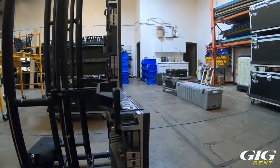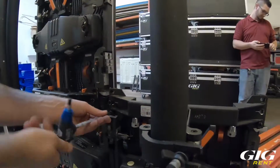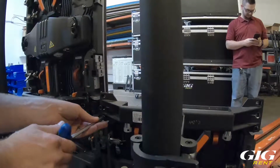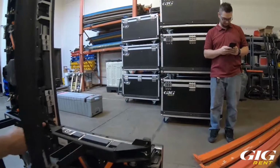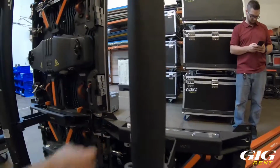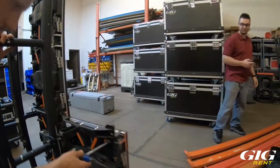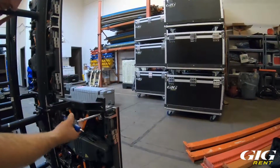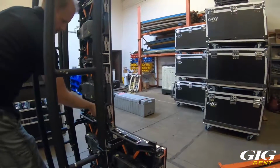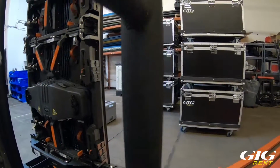Make sure your spacer's there. And repeat the same process on the other side. Now you'll notice there are 3 holes, 2 and 3. We are using the middle hole on this particular LED for the next tile that will go above. You want to make sure that your bolts are slightly loose, as you will need a little bit of play in them for the next level. Then set your angle to -5 again to make sure that your next tile coming in sits level.